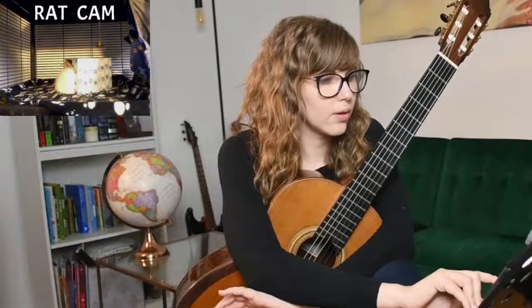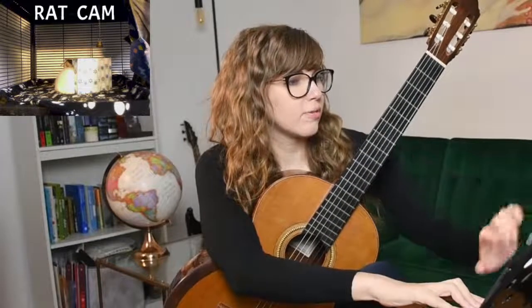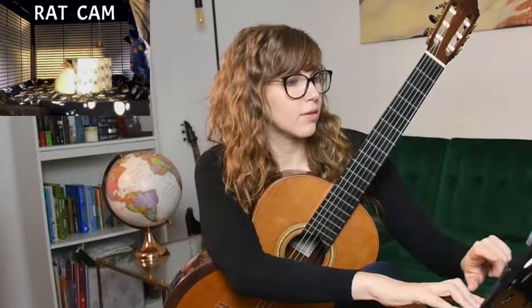Okay, so I want to do a stretching exercise next. What's a good stretching exercise? That's usually what I do next. Left hand extension. That was what I did on one of our last ones. I don't really feel like doing a scale though, because I just did a chromatic scale, so how about that one I did last time where it was like this?